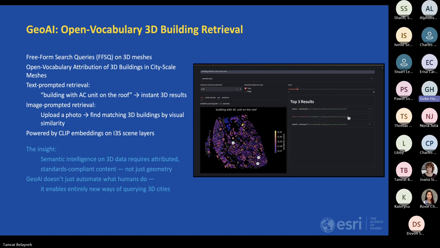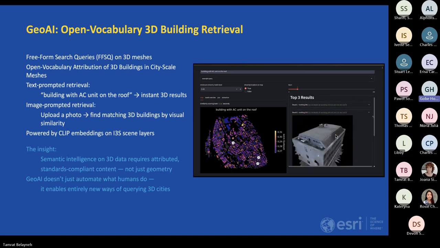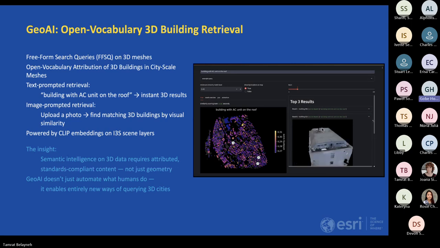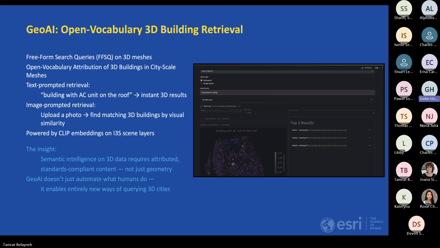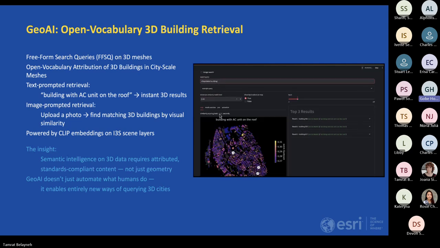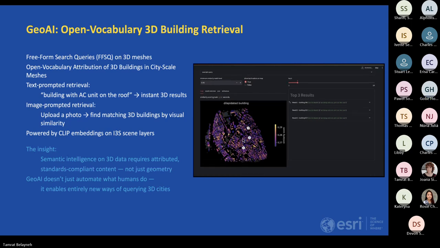This is a simple query-based search, and you can perform that and find those buildings that have air conditioners on top. Now, this could be done qualitatively also. Well, I want to find even buildings that are dilapidated and in bad condition. Query that. Maybe I can even upload a photo to match it, and then be able to find those within my city.